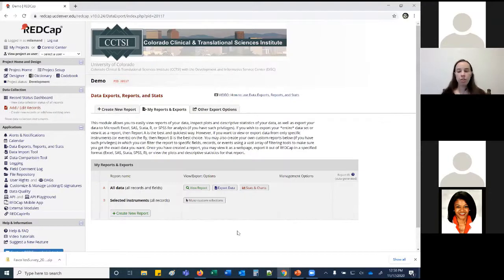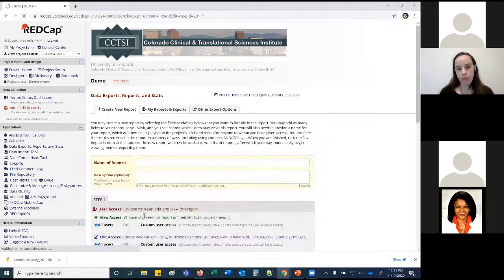So I'm going to show this from creating a report because all of these other options are available with my report data in the exact same way as they are with the entire data set. REDCap reports are useful, but they aren't as sophisticated as you might do in some other database programs. What I'm essentially going to be able to do is pick a subset of my data to look at.